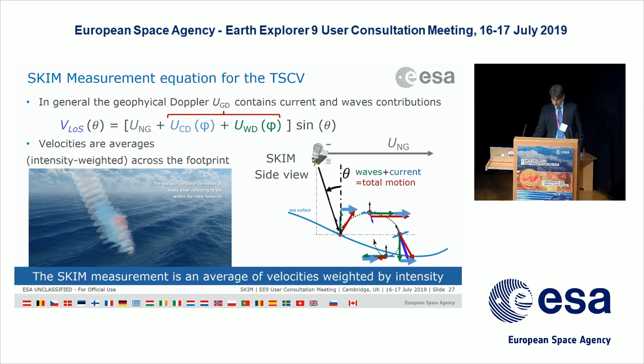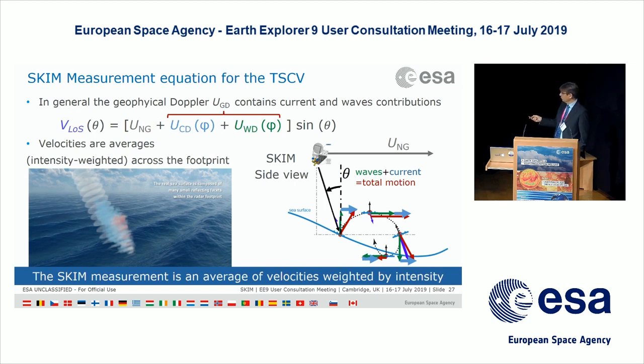And that's actually very large because this is a velocity of the Earth measured by the radar on the satellite projected on the line of sight. And so that's determined by the azimuth and incidence angle. So the knowledge of these two angles is very important to be able to get a right estimation of the non-geophysical Doppler.